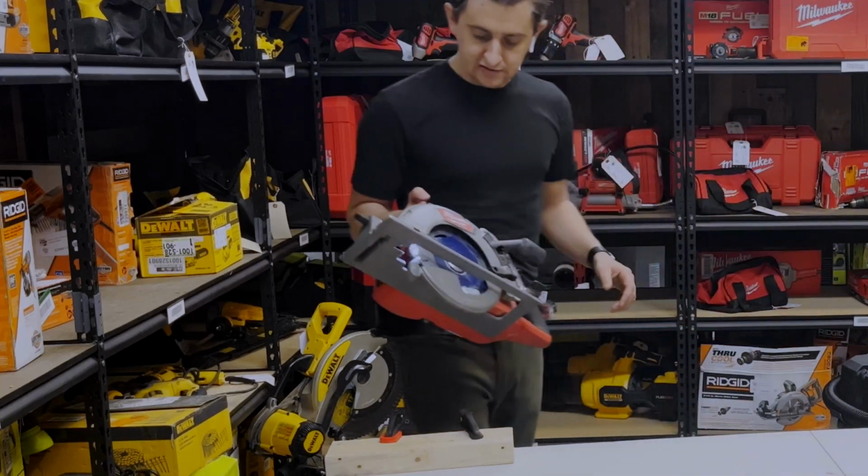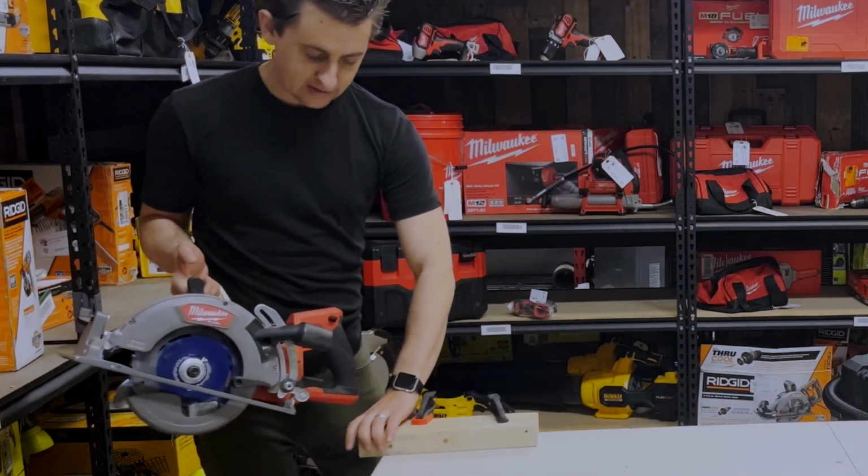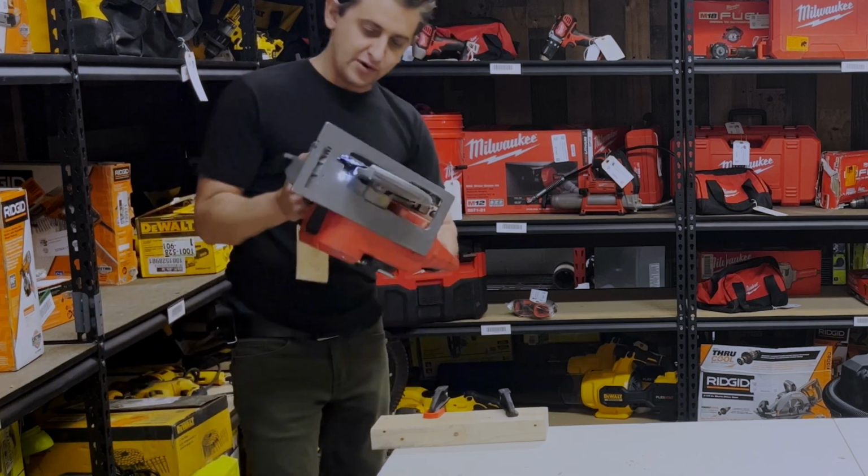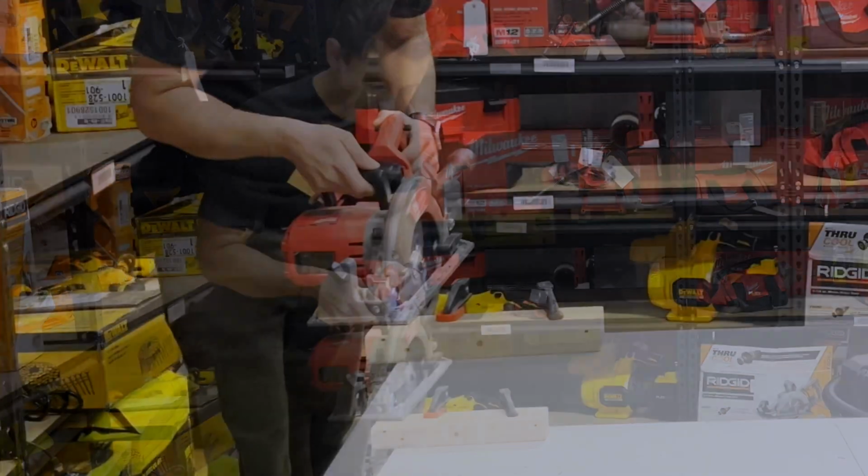And so that being said, guys, we are going to go ahead and do a quick demo and just rip a small piece off of this and give you guys a quick demo of the saw.